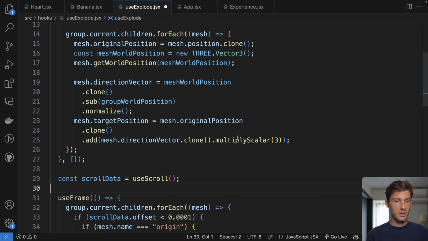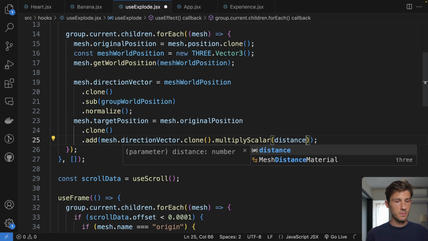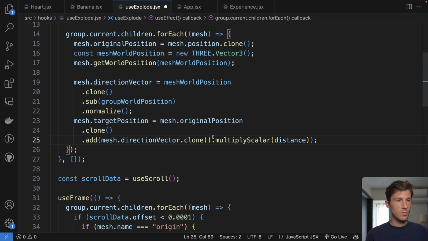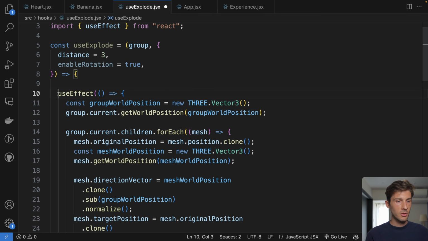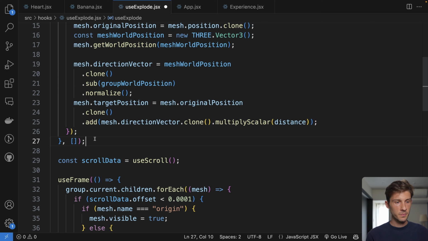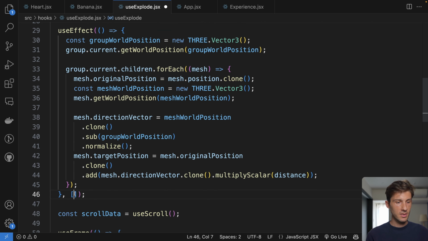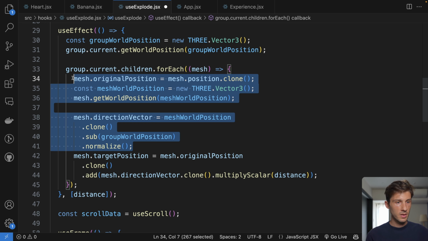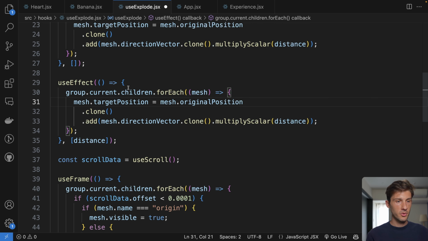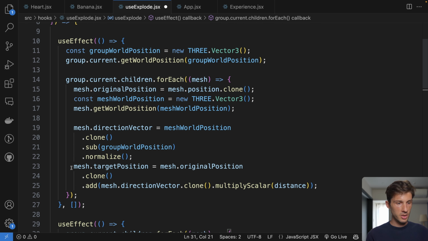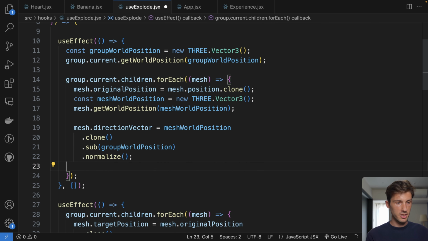Then here, instead of multiplying the scalar by 3, we will use the distance. But to not cause issues when we change the distance, we can separate it. We will do another useEffect on the distance, and we will calculate the target position only in that case. So this one is just to calculate the target position, and we don't need to do it anymore here.